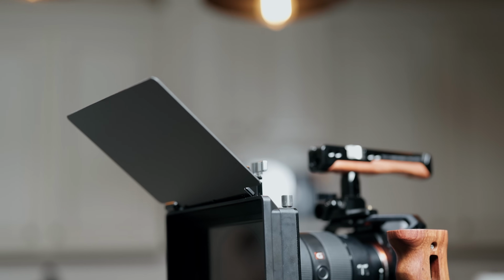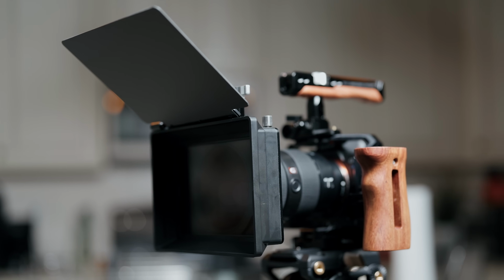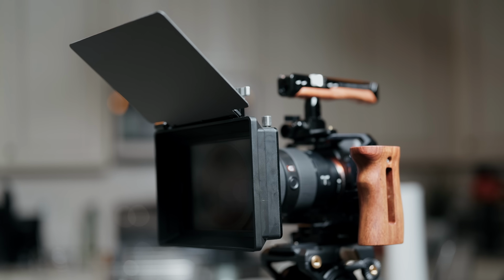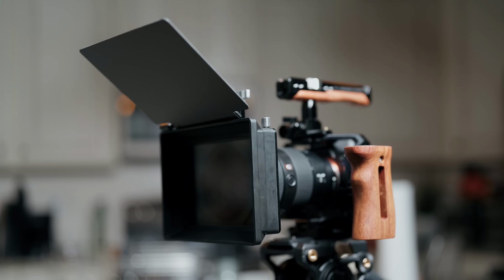Personally, this matte box is gonna be living on my A7S III rig, and I'm gonna be using it a ton, so I can comfortably say that I recommend it to anybody looking for a good matte box or a good VND to really up your video game.